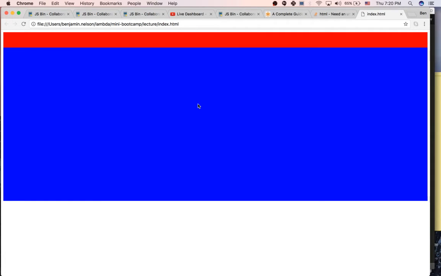Okay, so with blue, I want it to take up about 60% of the page, but I don't want it to be 100%. I want it to have a center column that comes in from both sides. But I still want the header to go 100% of the way across, so kind of like I'm making a giant T.